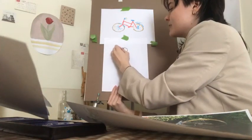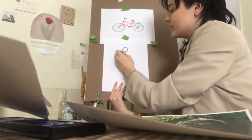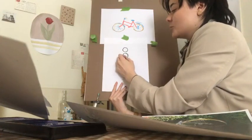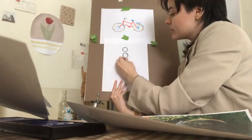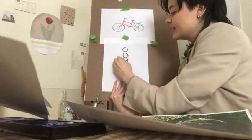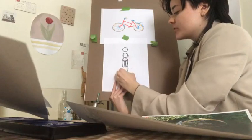I would always start with a circle, whether I use it or not. That's the head. And then for the body, another circle, more circles, and then more like cylinder ovals for the legs. Do something fun with the hands. I don't know what pose they should be in.